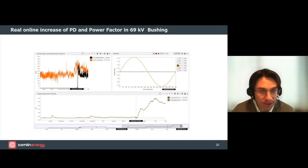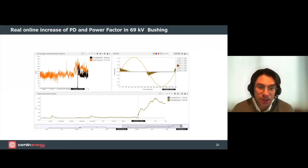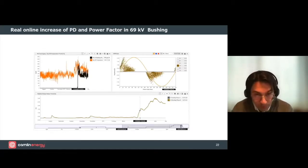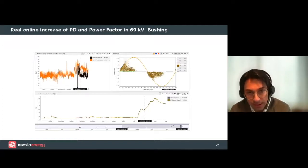So at a certain point, the top oil had a step increase. And a few hours later, the partial discharge activity started. You can see it here. It is a perfect symmetrical partial discharge. With the polarity for PD in bushings, a direct polarity. But what is interesting to see is that the partial discharge and the tan delta go up and down together. Every single pattern is summarized every hour.